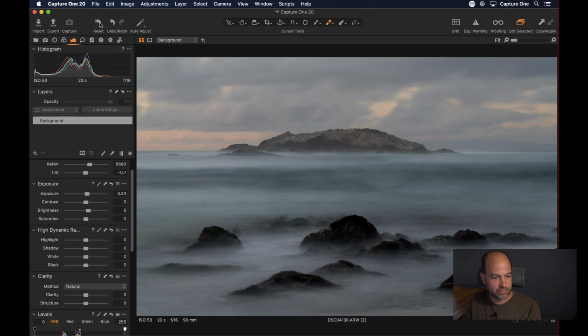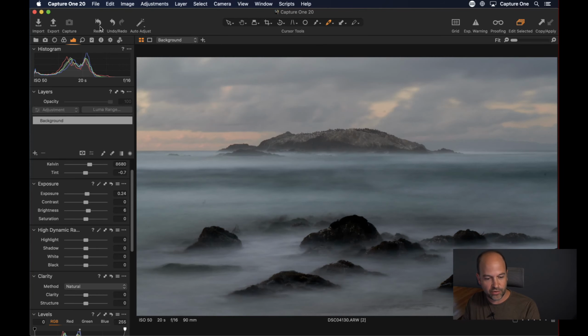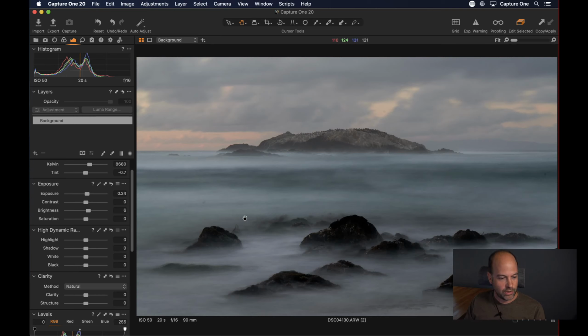If we see where we've come so far, if I alt click my reset, that's before and after as it is now. So color temperature a bit better, kind of base exposure working with, but it's still flat. Can't see into the shadows down here. There should be some nice detail in these rocks, but it's a bit muddy and we can't see into it. So what we're going to do next is I'm going to bump up the contrast a little bit so it's a bit more exciting, but now we're losing all that detail down here.